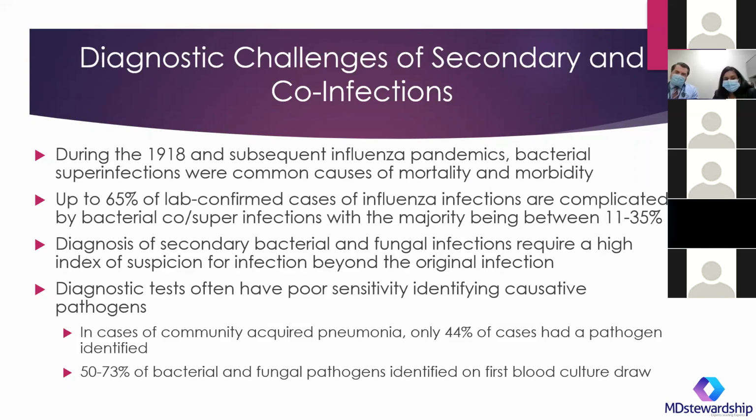And then if they have an acute worsening, have a high clinical suspicion for bacterial infection on top of their current infection. But we know this is a problem here because in previous pandemics, bacterial infection on top of a viral infection is a big reason for morbidity and mortality. So the mortality goes up, and they look at these pandemics and they'll do autopsies to see what they died from, and a high percentage of them will have a bacterial infection when they do the autopsy.